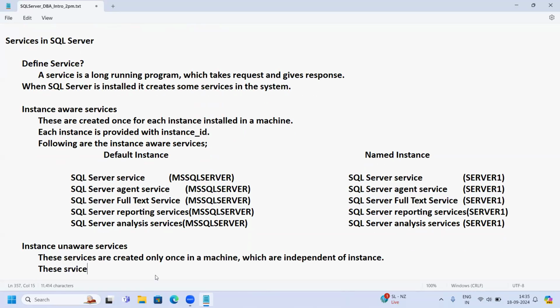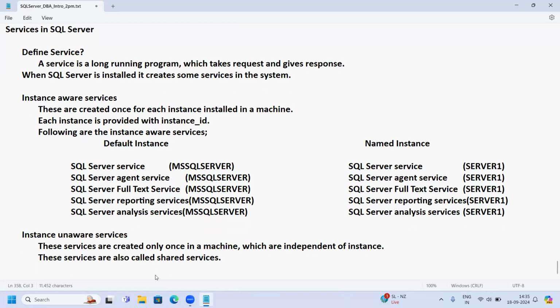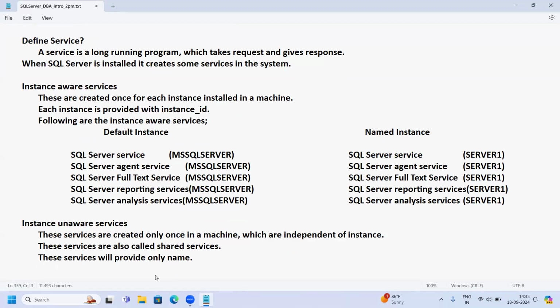These services are also called shared services. These services will provide only a name. Instance ID will not be beside them. You understand?